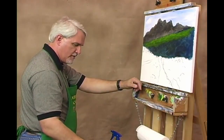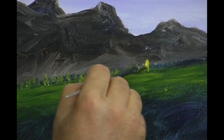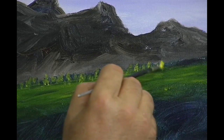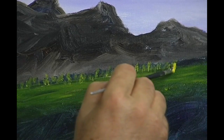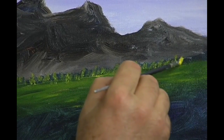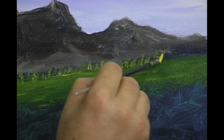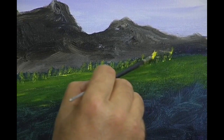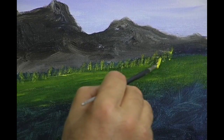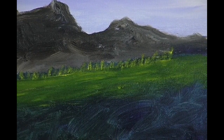I'm just going to reload, I'll be right back. And then you have to go back and then re-highlight, and then now you're putting on yellow on top of a lighter green, so it tends to stay a little bit more yellow. But sometimes you have to go and hit it 3 and 4 layers sometimes, depending on how bright you want things, before it really starts to look yellow. And that's just the nature of the beast, and you just have to learn that that's how that goes. So that's just going to have to be part of the plan, depending on how bright you want it.